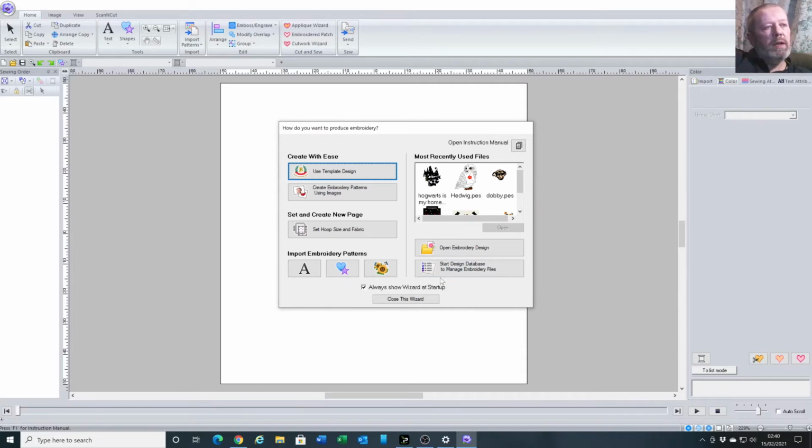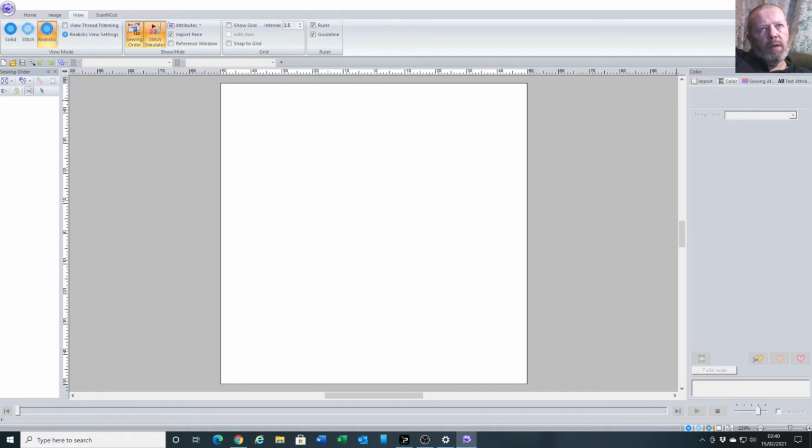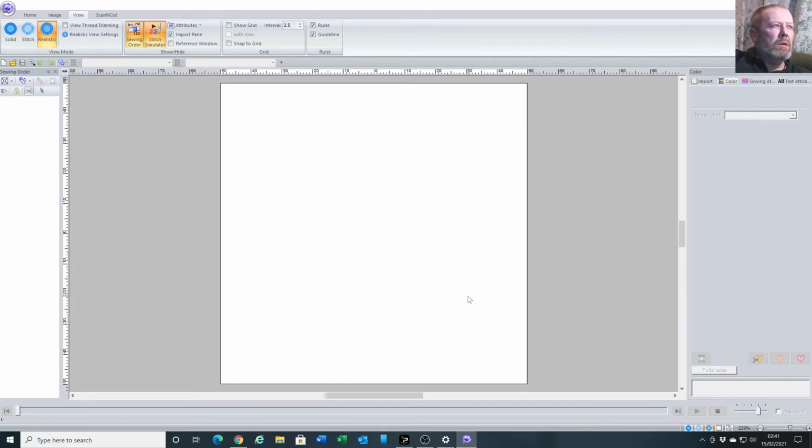When you open it up, you actually get this introductory screen if you want the wizard. I normally just close that, don't use it. Just trying to have a look to see whether I can show you the version. One second. That's what it is. PE Designer 10, made by Brother. It's quite a simplistic tool. Quite clever, as well as being quite simplistic to use.